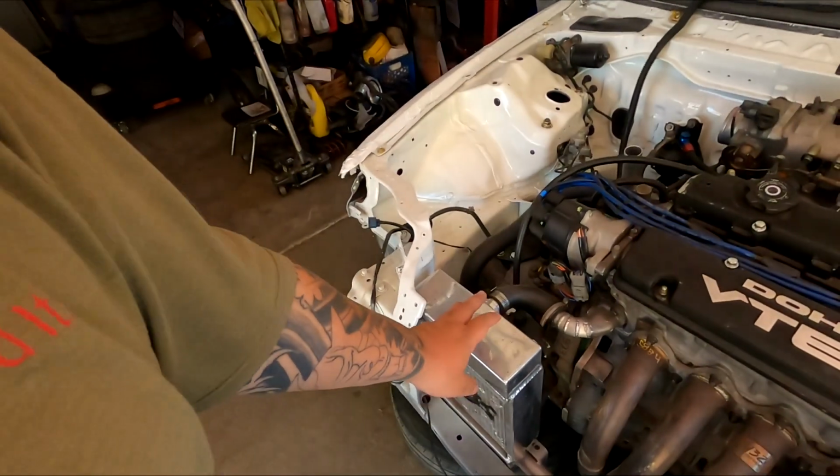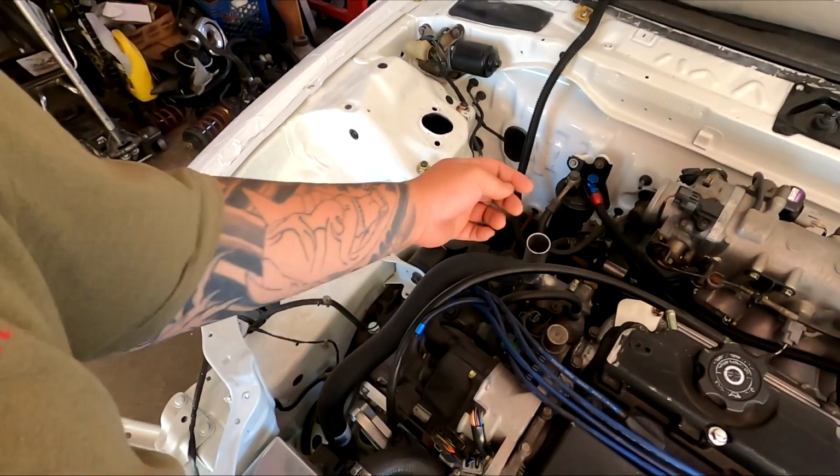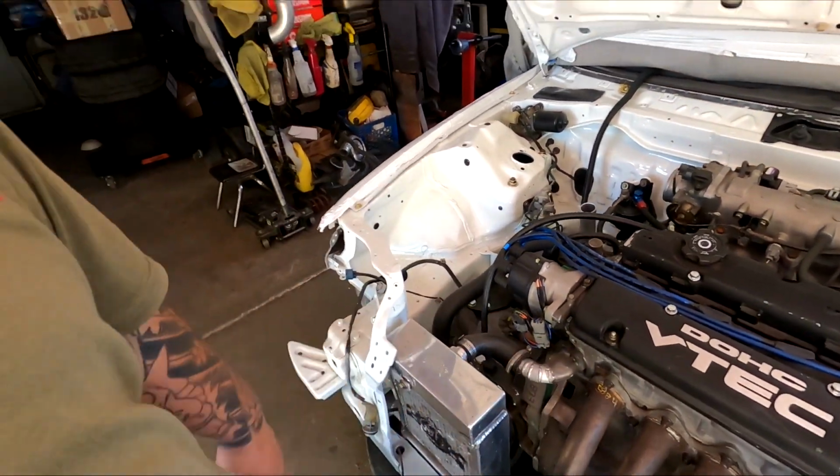So we did get this car to turn on. It fired over. We idled it a little bit, but we didn't have any cooling system, and the last thing we did to the car was add the CSF radiator with the fan setup. And I'm just missing the fill neck right here to finish up the cooling system and then button that all up. Since then, the car has just been parked here.